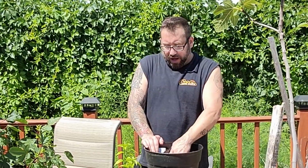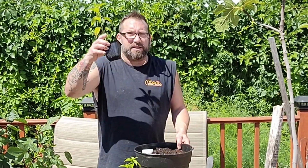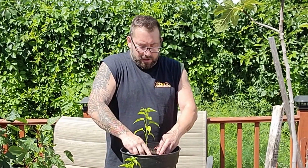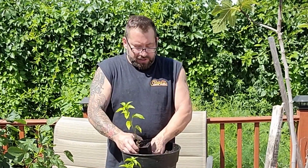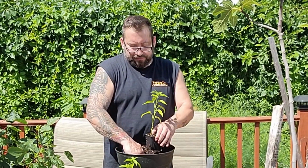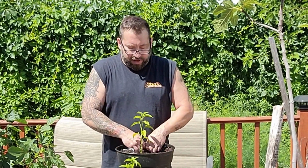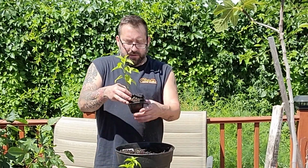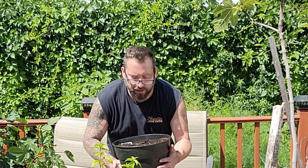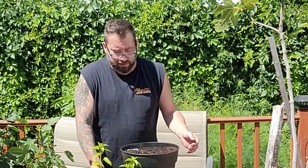I'm going to open up a pocket, and then the easiest way to find out how to bury these at the correct depth is to leave it in its cup, and then you can dig, lift it up, correct it with its cup in there. Now that's going to just make a perfect space for when I lift this up. If you can see, it made a perfect space for my plant to go in.